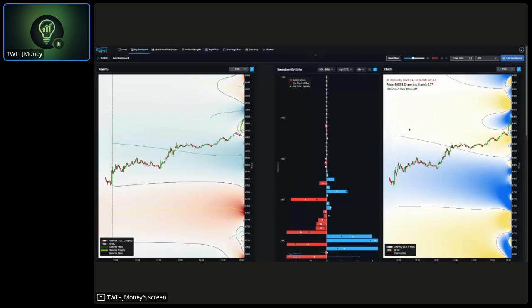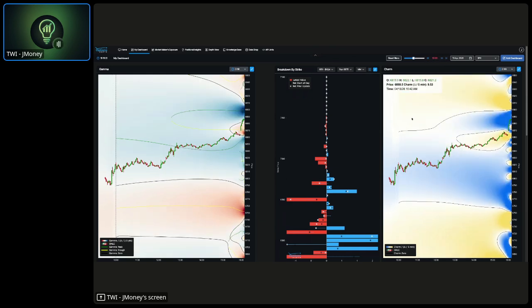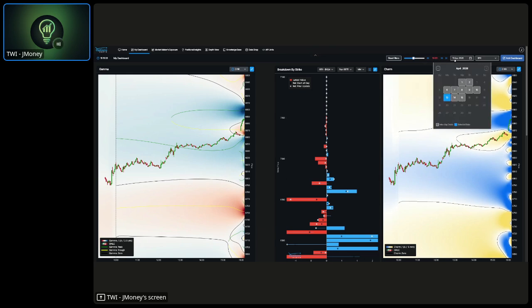Something like this is very, very hard to fight when you have this combination, and price just continues to be pulled into the magnet above you. And anytime it does dip, those dips tend to be bought. So it's very, very hard to short this, especially if you're trading anything with premium. So again, even just the environment itself, without giving you a specific trade setup, can save you a lot of money, just to know that you probably don't want to be shorting anything on this day.